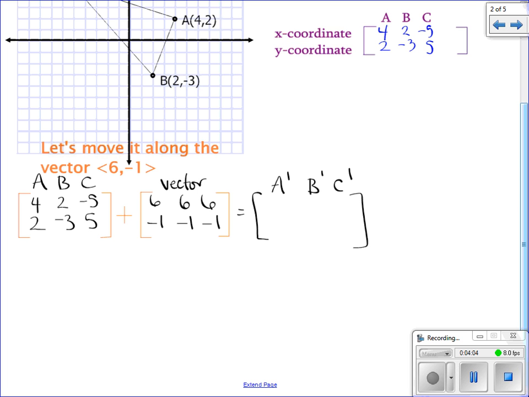Now it's just like what we talked about on the previous slide when you add matrices. Just make sure the ones in the same spot get added. So the new coordinate for A prime is going to be 10, 1. B prime, when you add these together, it looks like we get 8, -4. Here we get 1, 4. Questions on that? I'm going to be looking for that equation on the homework and also on the test. Something similar to that. Questions?